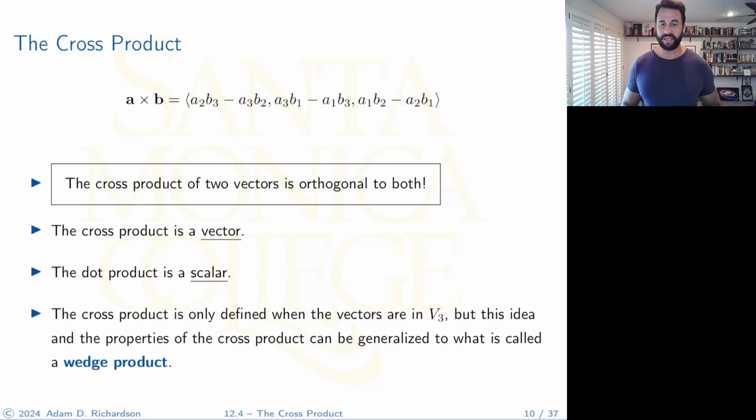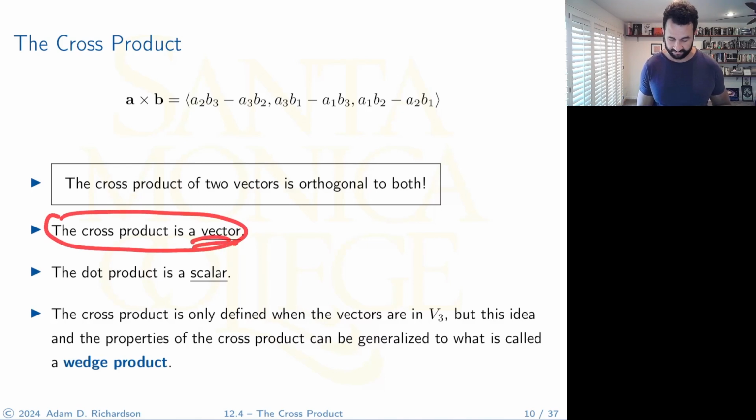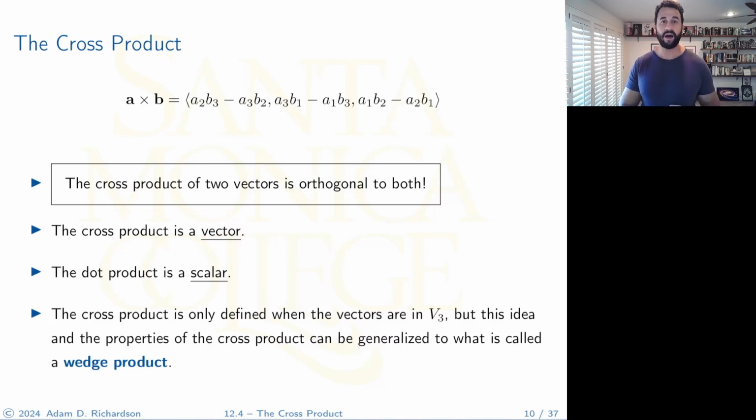One thing to keep in mind is this. There's a few things here. First, the cross product of two vectors is orthogonal to both of those vectors. That was the beginning of the section, right? The cross product produces a vector that is orthogonal to two other vectors. So if you ever have a situation where that's what you're looking for, it is the cross product. The other thing to take careful note of is that the result of the cross product is a vector. So this is an operator where you put in two vectors and you get out a vector.